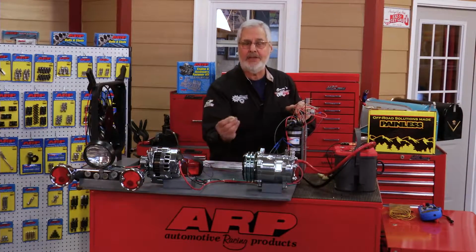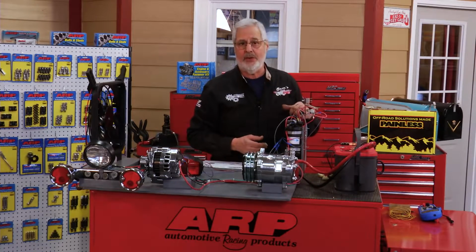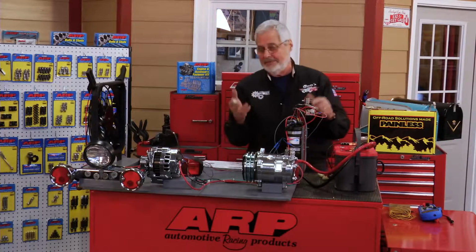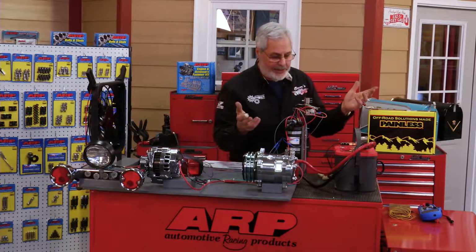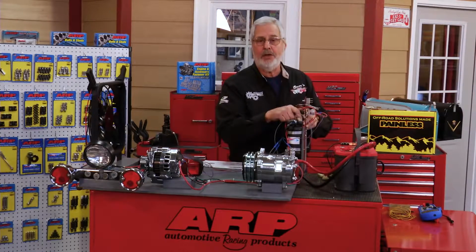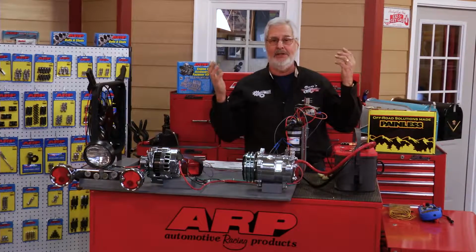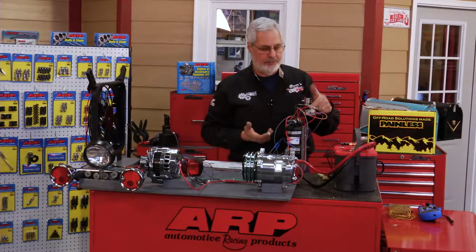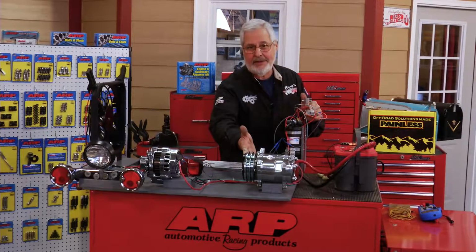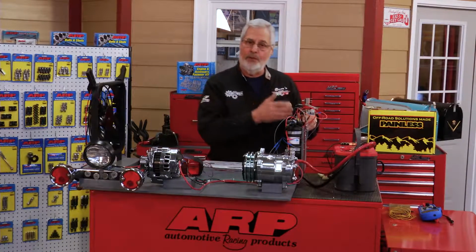Anytime that clutch engages and disengages, there's an arc. That's a voltage spike. Switches don't like it. A lot of us have, in the past, and I've been guilty of that too, run the wire from here to the compressor, turn it on, the compressor works, you're driving down the road, fat and happy, you're cold, everything's good, but then the switch burns out. It's rated for 4 amps. There's 10 right there, not counting your blower motor. So you don't want to do that because you'll overload your switch.